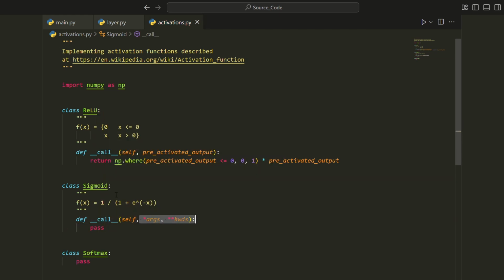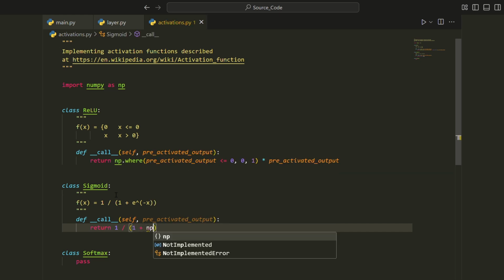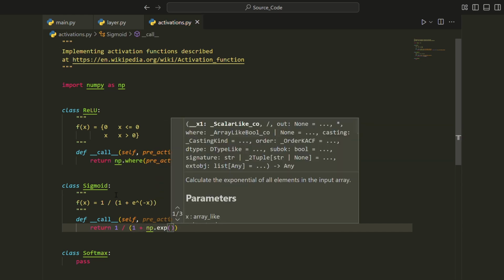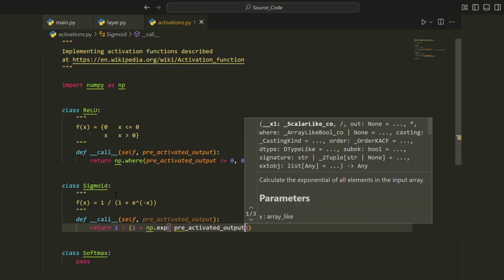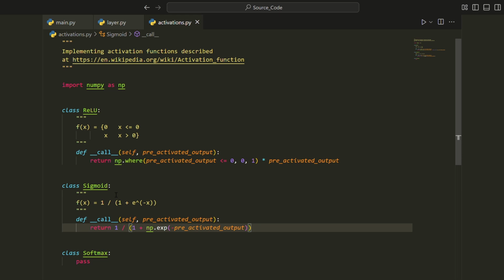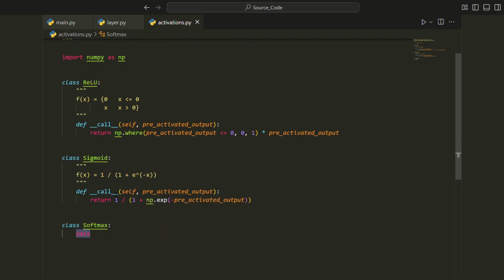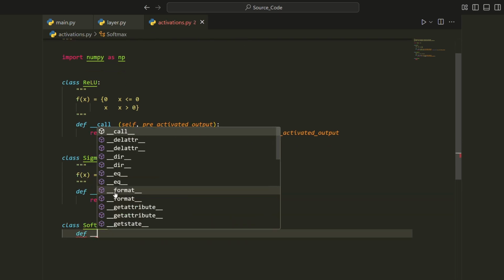We pass in the pre-activated output, and we return this exact formula. So 1 divided by 1 plus np.exp of negative pre-activated output, which is essentially going to take the exponent of the negative pre-activated output. That's the sigmoid function. Similarly, we're going to define the softmax function.